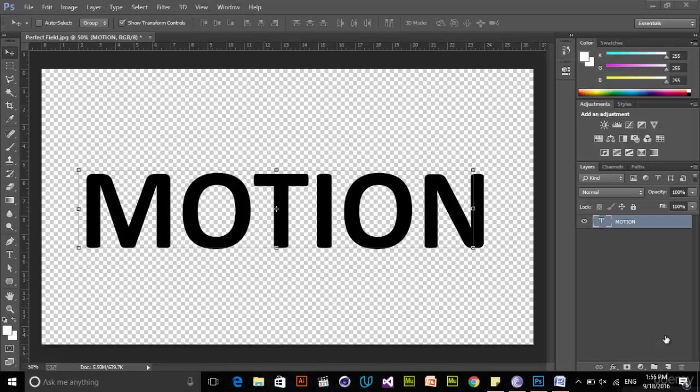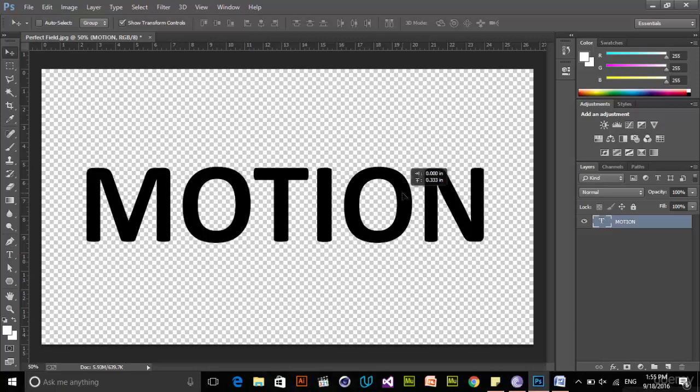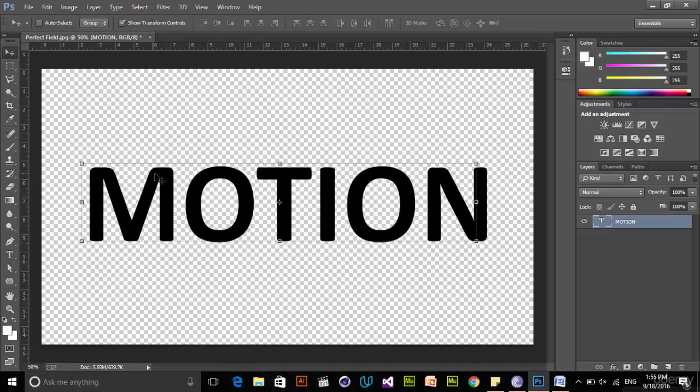Okay, the next thing that you must know inside of Photoshop is how to convert a text object to a shape and to a path. For example, if I want to make changes to these letters in here, for example creating different types of typography, how can I change the type of this layer to a shape layer, to a path, to being able to use these pen tools and these shape-changing tools to create different looks for my type?